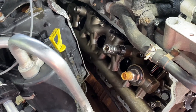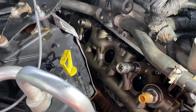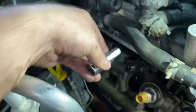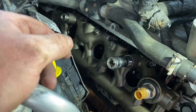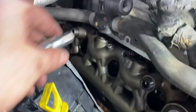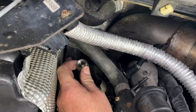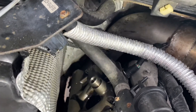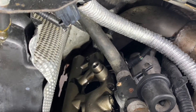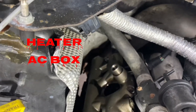Make sure you have the updated dummy plug and stand pipes. In 2004.5 and up, you have this oil rail which has both the dummy plug and stand pipe. The dummy plug is 12 millimeter hex — that means you have the updated one. If it's 10 millimeter hex, you don't have the updated one. Updated ones have white clips. For the stand pipe: if you pull it up and it separates into two pieces, that's fine — take them out separately. If it comes out in one piece and won't separate, you have to remove the oil rail and stand pipe together, as there's not enough clearance with the air box.